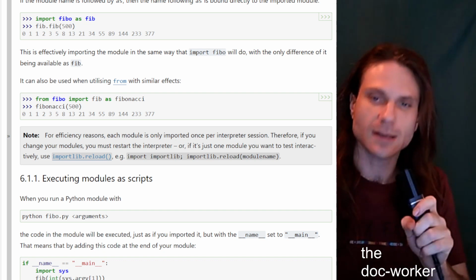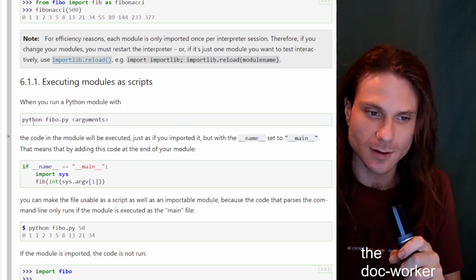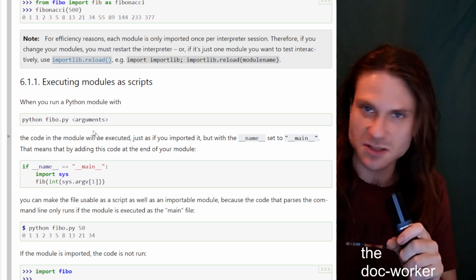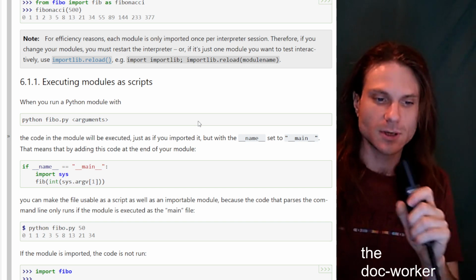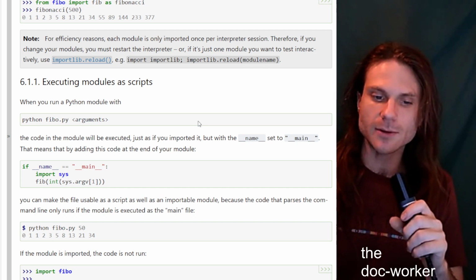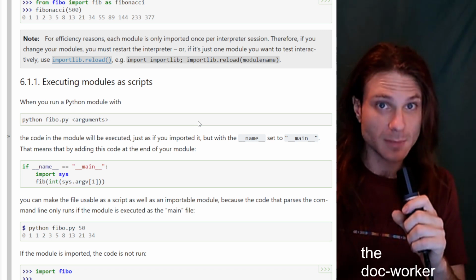Executing modules as scripts. When you run a Python module with python fibo.py <arguments>, the code in the module will be executed just as if you imported it, but with the __name__ set to "__main__".